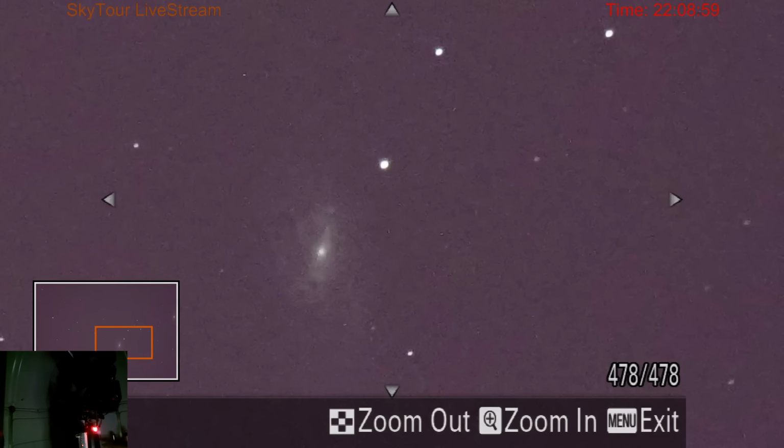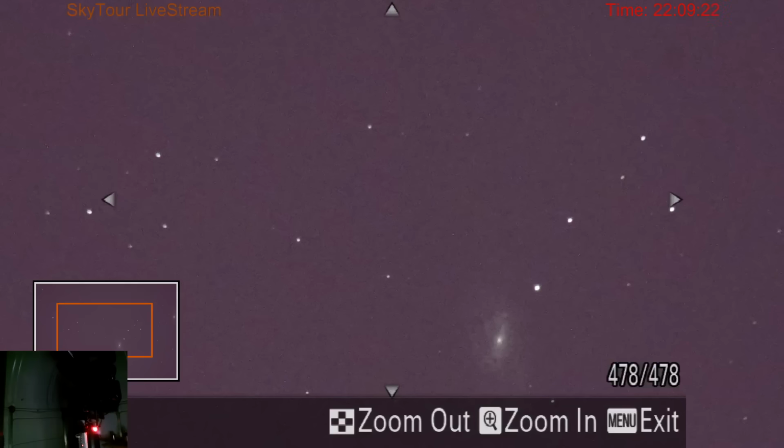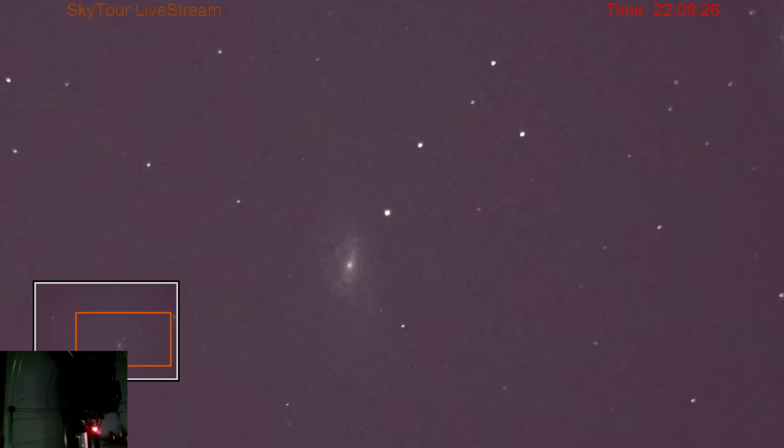So let's take one more photo of this. All right, and again, this is Messier 66, and I introduced you to the catalog called the New General Catalog, NGC. NGC is another catalog that we use and discuss when we talk about looking at sky objects. And this is NGC 3627 by that measure.